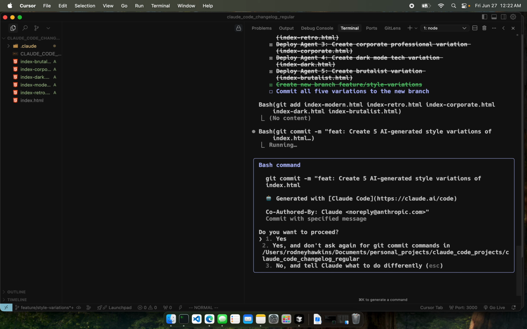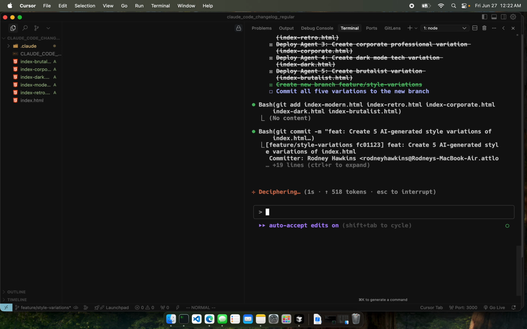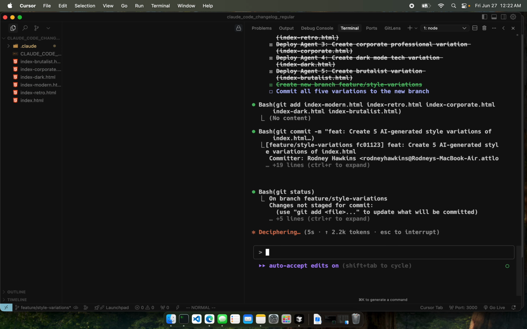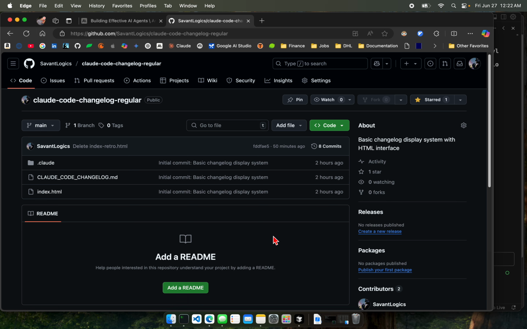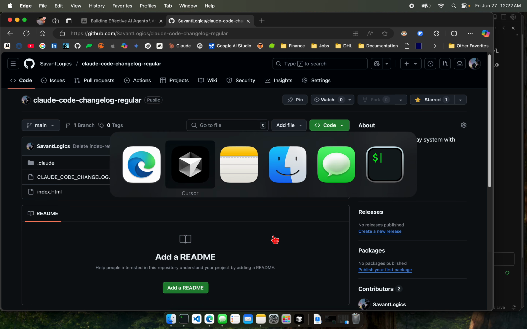All right. So basically now it's going to commit. Let's say yes. Just to show you, there's only the index file, and that's about it.